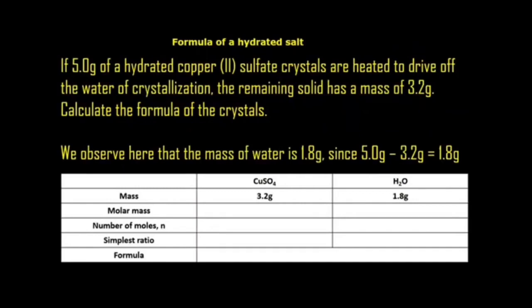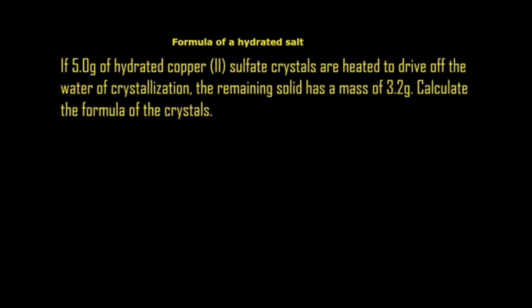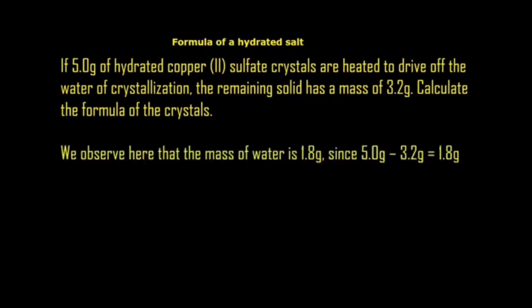Let's try a question. If 5.0 grams of hydrated copper(II) sulfate crystals are heated to drive off the water of crystallization, the remaining solid has a mass of 3.2 grams. Calculate the formula of the crystals. Here we can observe that since the mass of the hydrated copper sulfate crystals is 5.0 and the remaining solid has a mass of 3.2, the mass of the water which evaporated is 1.8 grams. A simple calculation, 5.0 minus 3.2.